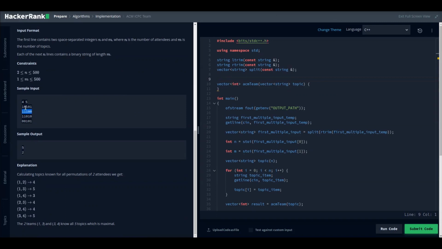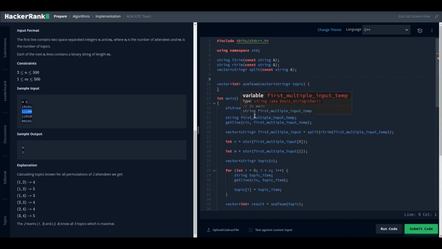Topic 2 is known only by player 2, so that is also 1, because it is considered as known. Topic 3 is known by both of them, so that is 1. That is 3 already. Topic 4 is known by none of them, so it is 0. And the last one is 1. That is why we have a total of 4.